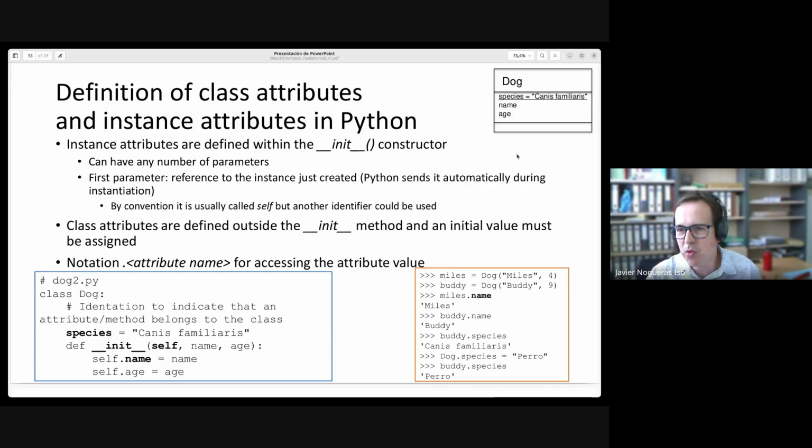It's important to think before the implementation. And I told you that object orientation tries to be quite transparent between analysis, design, and implementation. So we make a direct translation of the concepts that we have in analysis and design into implementation. Okay, so this is what I wanted to reinforce.